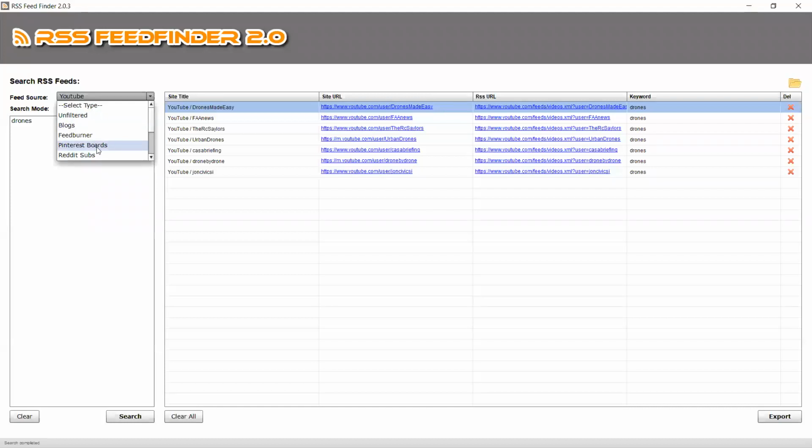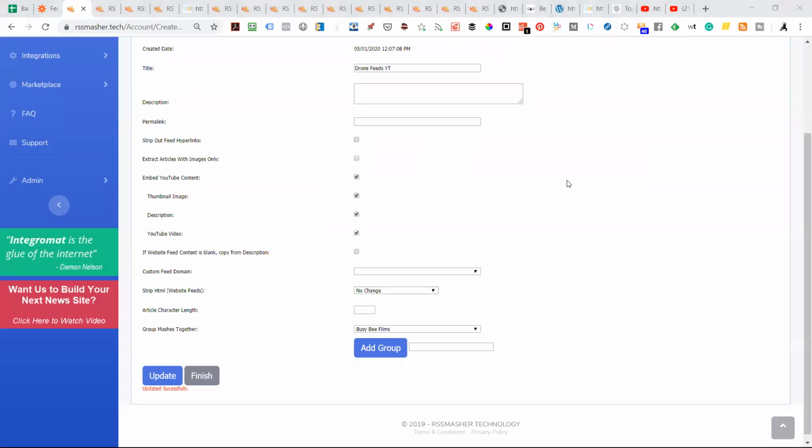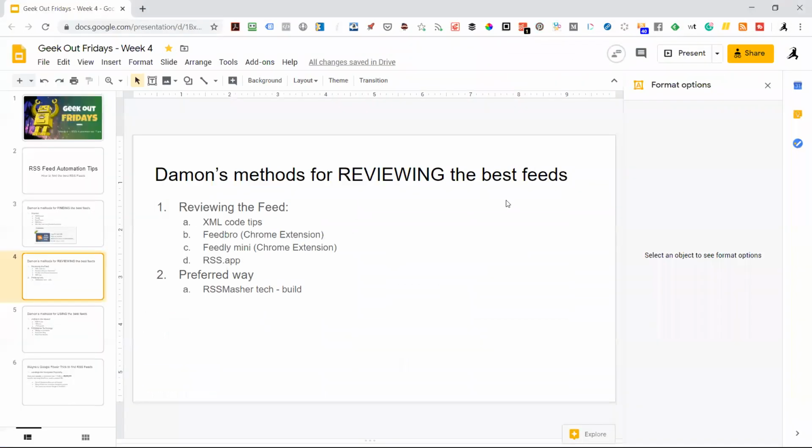And if you want to redo your Pinterest boards, if you want to just feed Pinterest, this is an easy way to feed Pinterest with just drone pics. So you're letting this tool do all the research for you. Okay, so I'm going to close that out. Let's go back to the slideshow and see where we're at on everything.